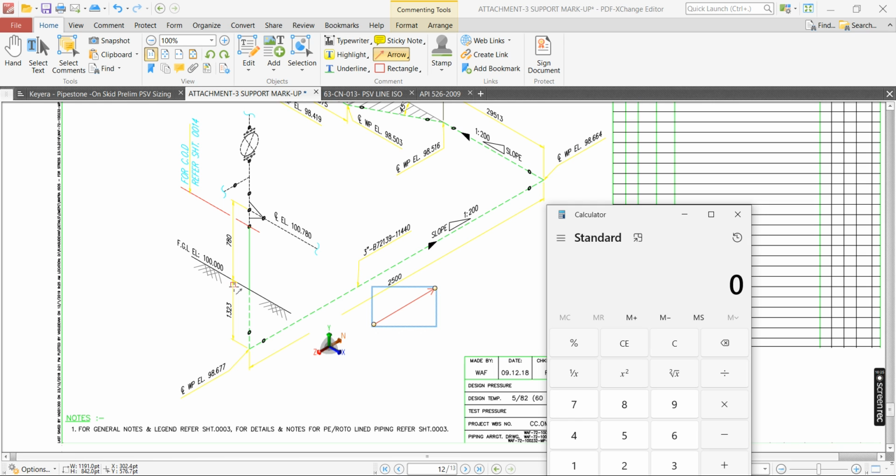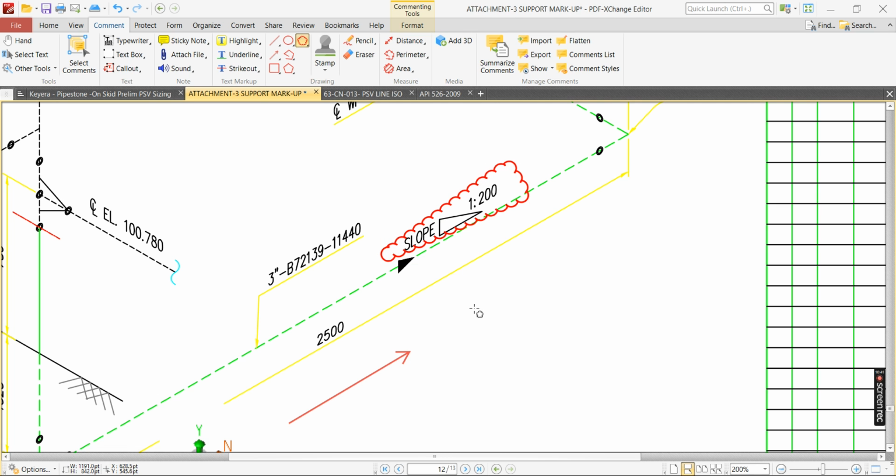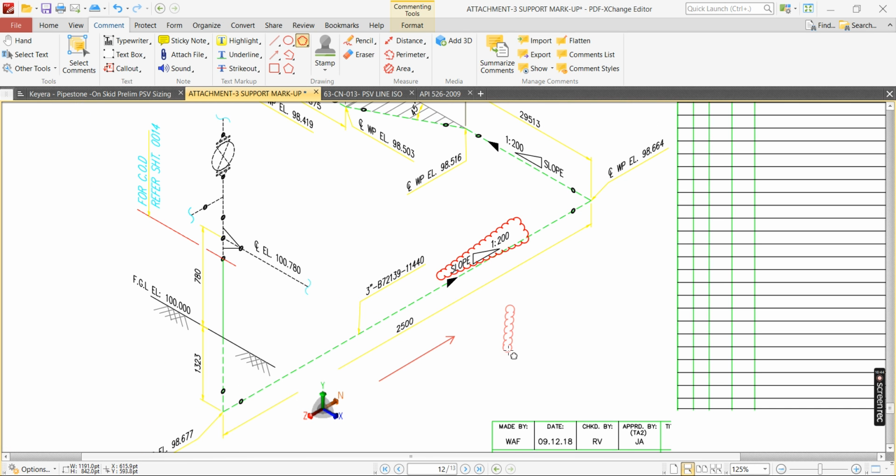One minute. You see the slope it has given. Here you see slope has been given, and this line is a sloped line. 1:200 towards this side. The line is like this, and it is going in this direction. So your slope is like this.